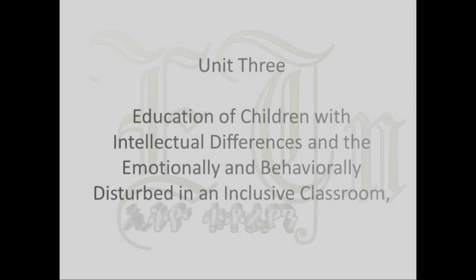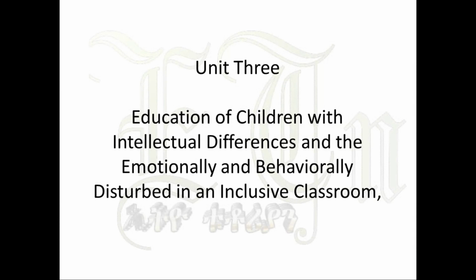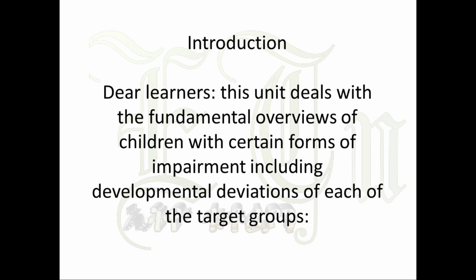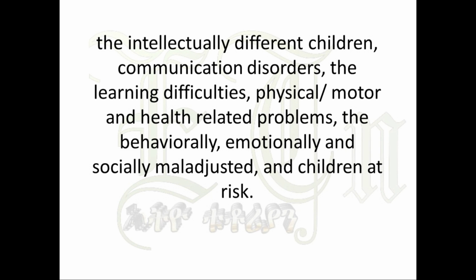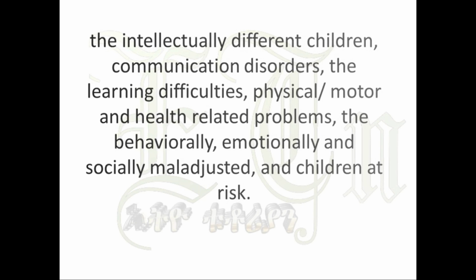Unit 3, Education of Children with Intellectual Differences and the Emotionally and Behaviorally Disturbed in an Inclusive Classroom. Introduction. Dear learners, this unit deals with the fundamental overviews of children with certain forms of impairment, including developmental deviations of each of the target groups: the intellectually different children, communication disorders, the learning difficulties, physical/motor and health-related problems, the behaviorally, emotionally, and socially maladjusted, and children at risk.